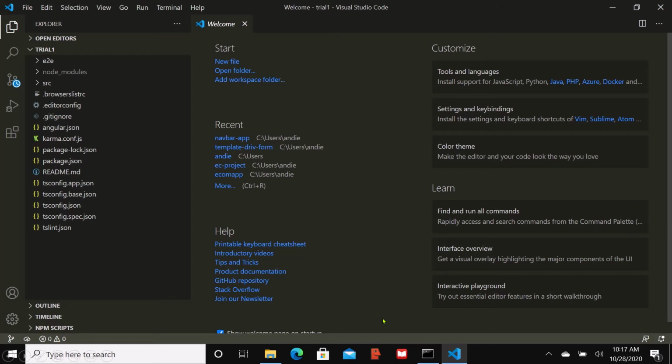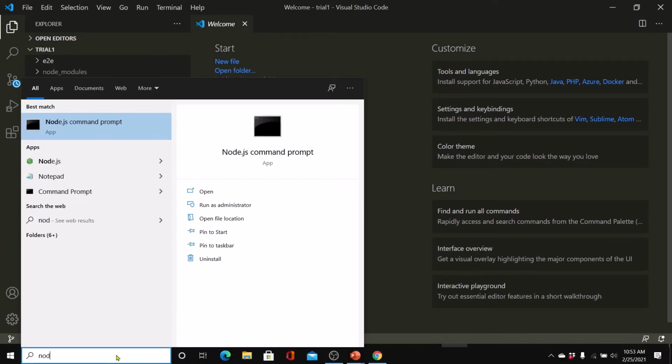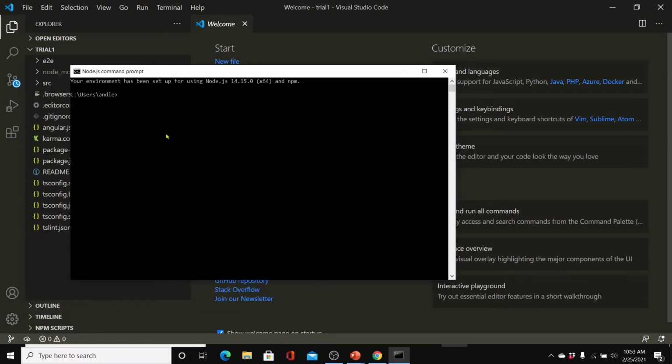Close that window. I'm going to show you how to get into Visual Studio Code from our Node.js command prompt. Now you would already be at your Node.js command prompt. I'm not, so I'm just going to go there and change directory to my project. Oh, sorry, it's not the name.